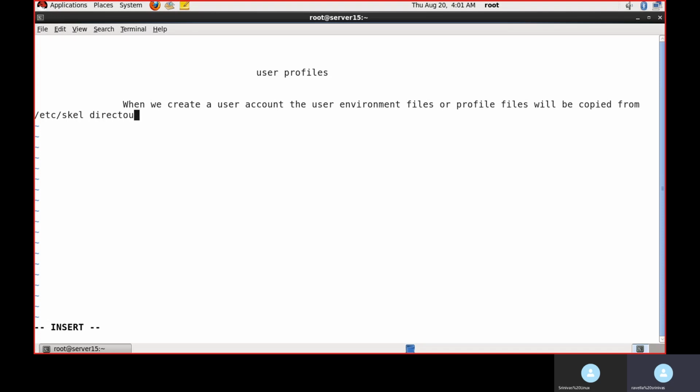You have to remember this directory for interviews. So what are the files? The user environment files or profile files.